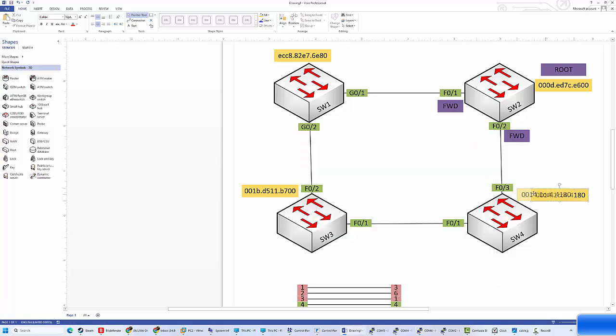Okay, so now they're all the same priority. Okay, obviously this is the root bridge. So from this perspective, okay, all right, this is going to be the root port.